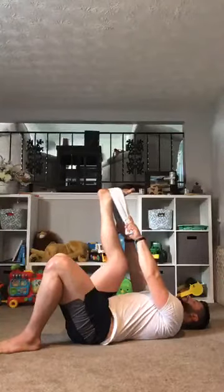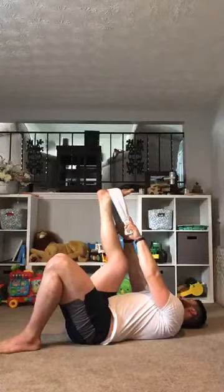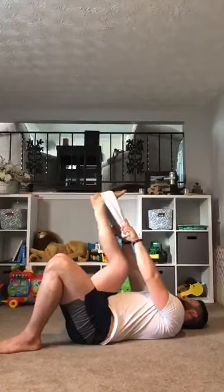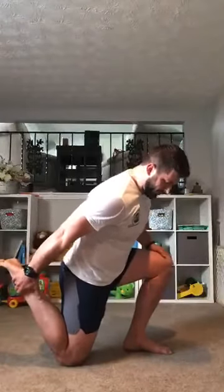Holding, just relax here. Almost done. And good release. We'll flip over to our very popular half kneeling stretch. All right, squeeze that hip forward. And today, really want to focus on that quad. So we're going to grab that foot. All right, big pull through that quad.